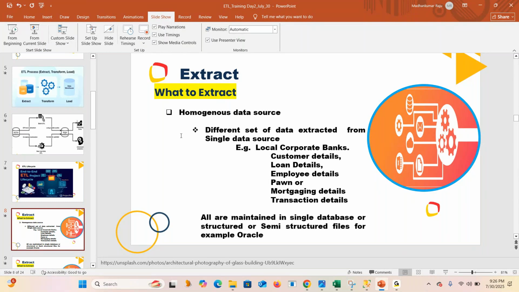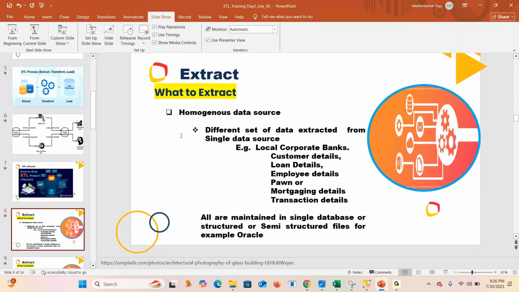Suppose, for example, I have a source of an Excel file with 10 tables, or a database with 10 or 12 tables. Either I'm receiving only from the database or only from the Excel file. That's called a homogeneous data source. Different sets of data can be extracted from a single data source.